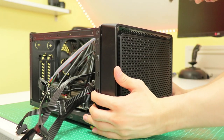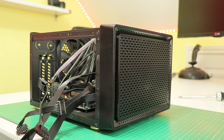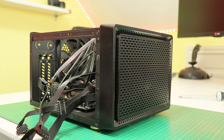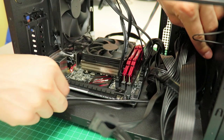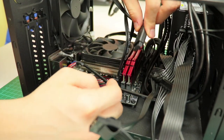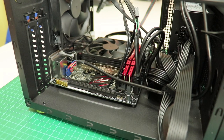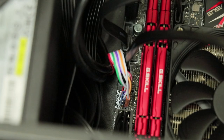With all the power supply unit cables pre-connected, maneuverability is significantly reduced, so connecting the front I/O was a little difficult. The reason they're all pre-connected here is that the connectors are very stiff, so it's just easier to connect them outside of the case first. With the audio and USB 3.0 connectors in place, next is the switch and LED cluster. It may be worth connecting the front I/O first before the motherboard is installed, since this was a pain to access and can easily be done before the motherboard is fixed in place.